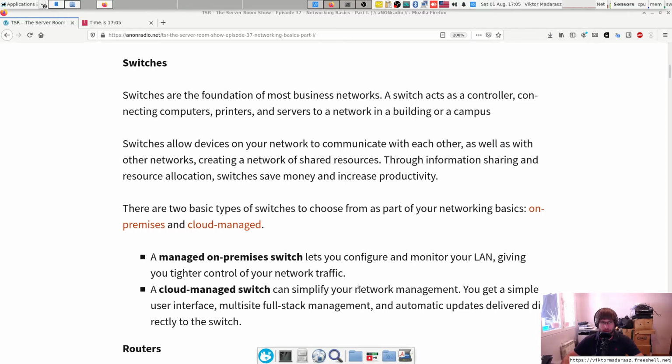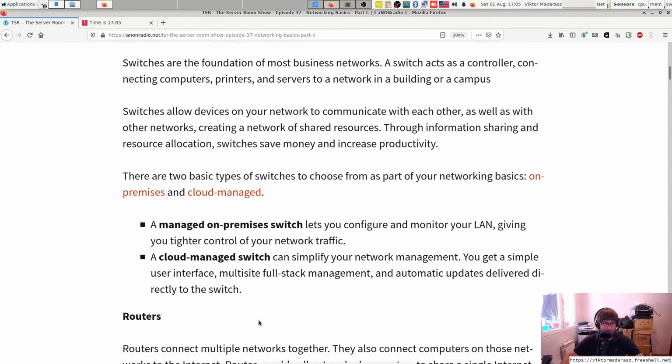So imagine you can use a switch to connect two buildings on a campus or a workplace which has different buildings. Then it's enough to have one printer or one file server. You don't have to buy one for each side of the premises or each building, even though nowadays we have printers on each floor and everything. But that's where the money saving and increased productivity come from: you can reach beyond your own desk or your own department, so to say.